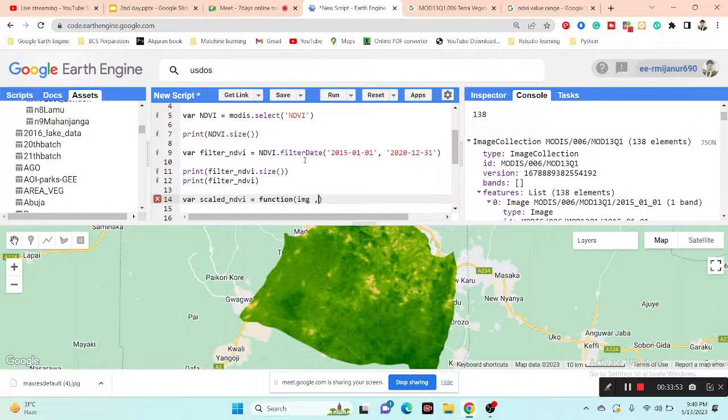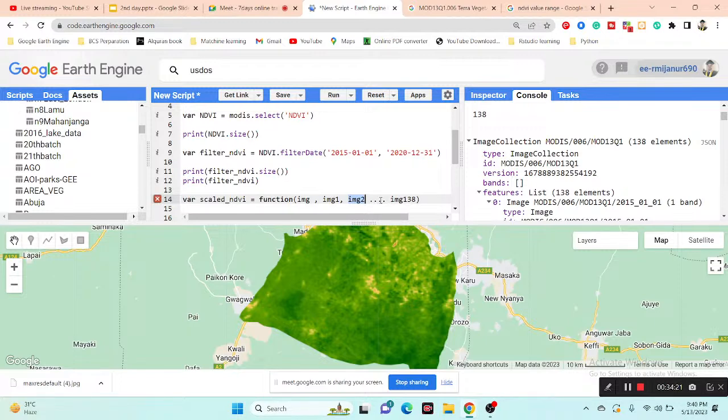Okay, if you want, you can also use the image. Suppose image 1, take image 2 and up to image 138. It takes a long time when you want to take every single image as an element. Suppose image 1, image 2, and up to image 138. So a lot of elements you need to take.